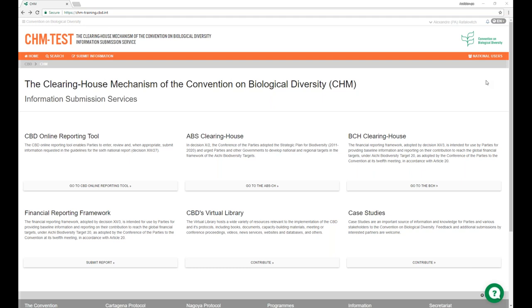The second reason is that online reporting tool, if you do it in paper, it all happens offline and then you submit it. But with online reporting tool, you can actually work on that progressively. You can enter your national targets, which you probably already have in Envis app, so you can enter them and you can even publish them. And then you can work on their indicators, and then you can work on the other things, and you can publish them progressively. But also, it just creates a common working space for multiple people to work in, which we think is useful. So even if you have an internal approval mechanism, which I'm sure you do, you can still collect the information in this one place online, which we believe would be beneficial for many of the parties.